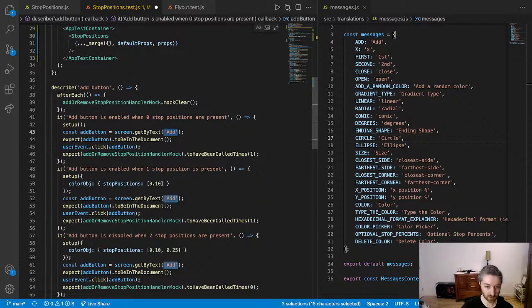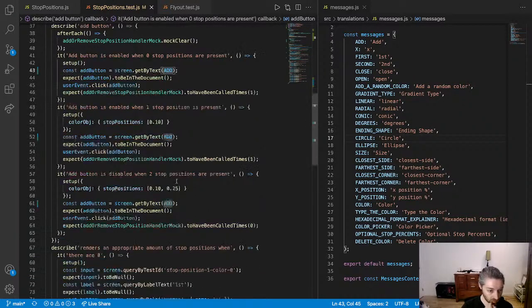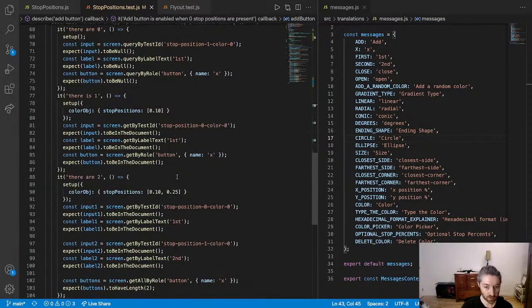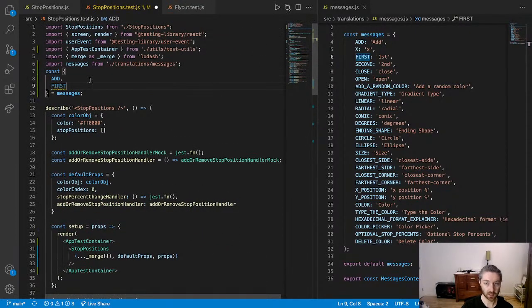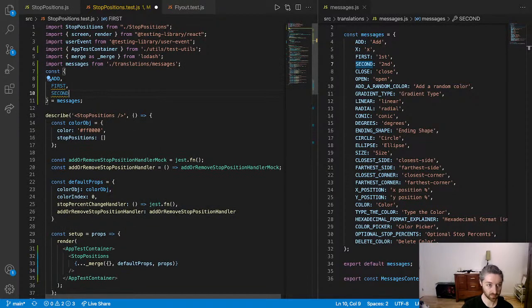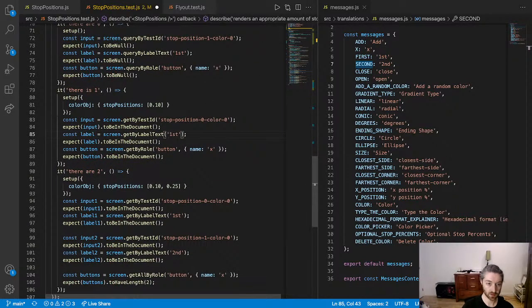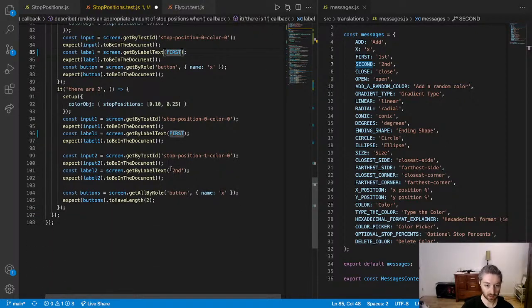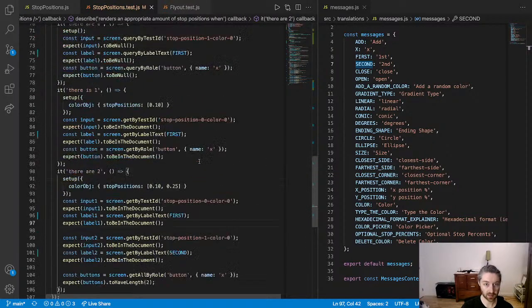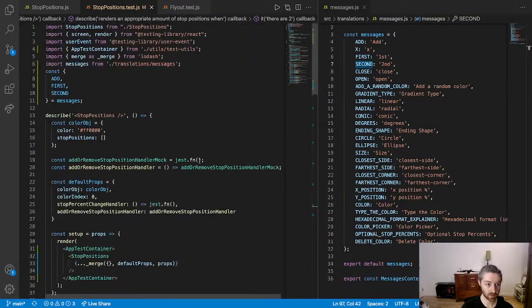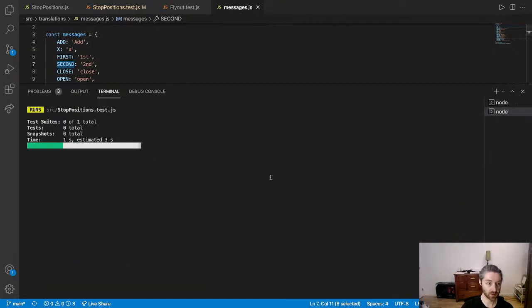All of these things. Add, first. Looks like we're going to need second as well. First here, all of these, and then second, we can be consistent. Second, like that. Wonderful. Okay, so there is stop positions.